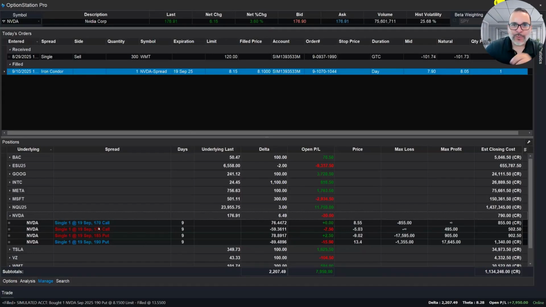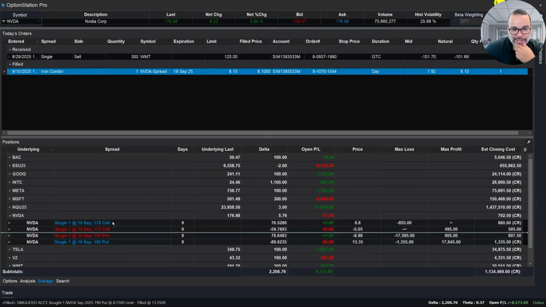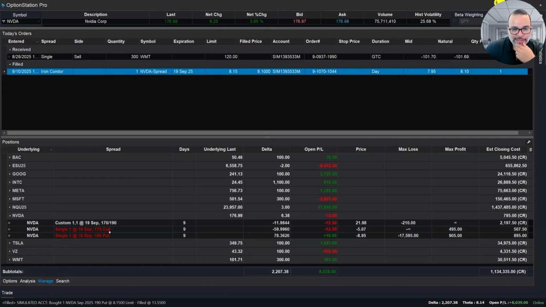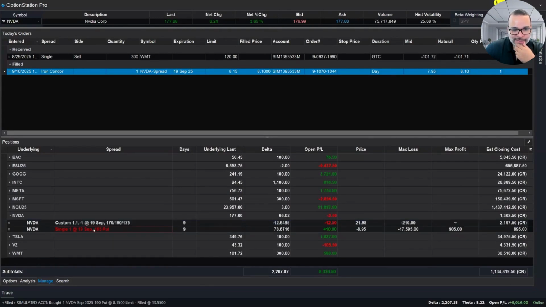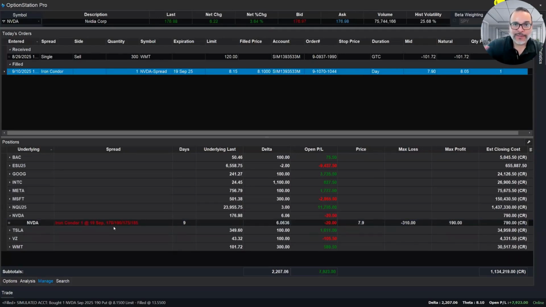It doesn't matter which one you click first or which way you drop them first, as long as you drop them on top of each other, they'll be combined into an iron condor. So I can take this put and drag it on top of the call, and then take this call and drop it on that custom. And then I take this put and click and drag and drop it in there. Once you have them all dropped onto each other, you can see that it recognizes the iron condor. I can see that I'm losing about $15. When it adds up all the P&Ls of each one of the individual legs, then I'm losing that amount, $15, as we speak. Does that make sense?